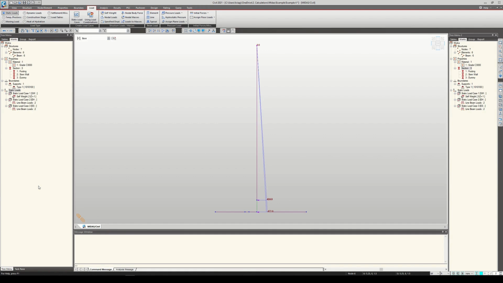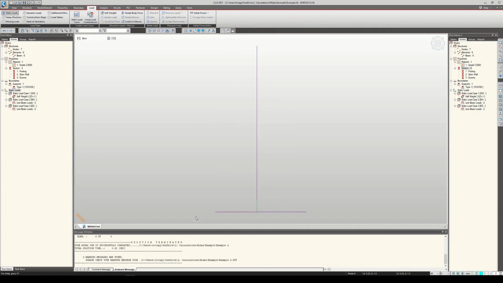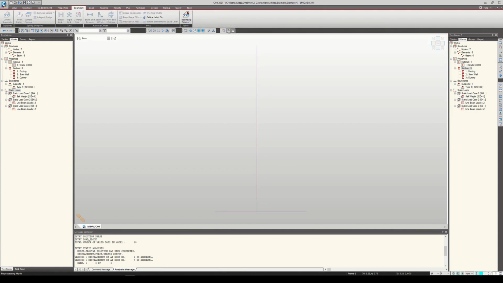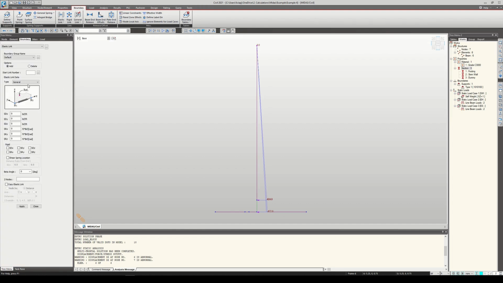Okay, so now we have our surcharge loads, and let's do the same thing that we did before and verify it with the actual calculation from the textbook. See if there's any error. There are some errors. It says that 6 and 7 is abnormal. Oh, I think my rigid link actually got deleted when I added the dummy beam. So let's quickly create our rigid link one more time. Rigid, 2 nodes from here and here.